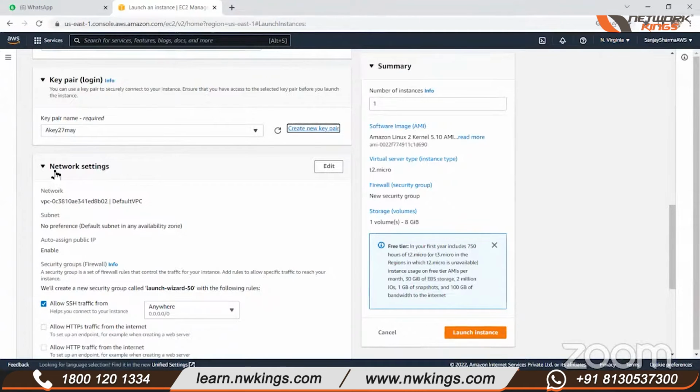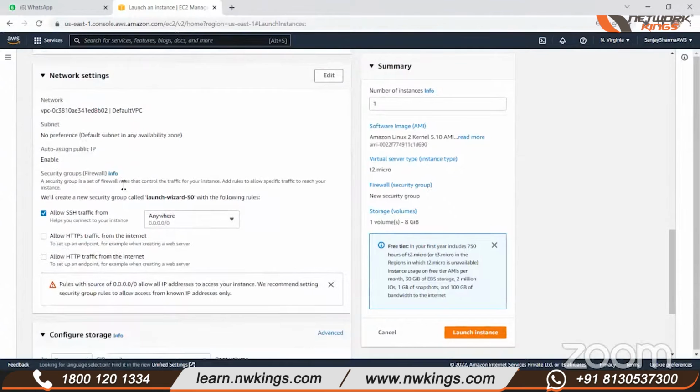And let's say this is your network setting. Because this is a Linux instance, that's why SSH traffic is allowed. So this is the configuration of security group, the firewall. Do you see? So here you are just configuring your firewall. In order to take the remote of a Linux machine, port number 22 from the internet or from a specific IP address must be opened. So let's say by default, SSH is allowed from anywhere. It's okay for me. But if you want to restrict traffic, I will tell you in detail how to restrict traffic as well. But still, I think SSH is okay to take the remote.